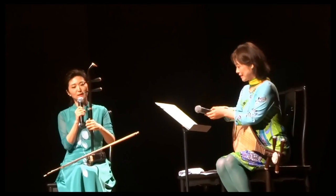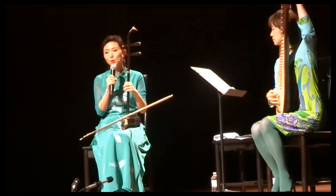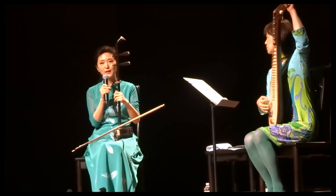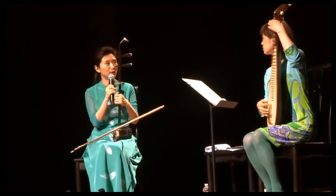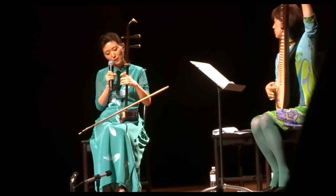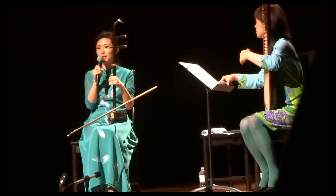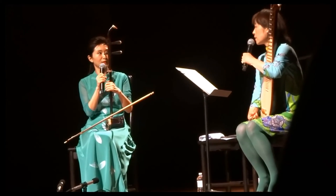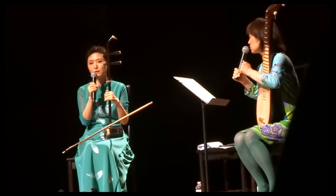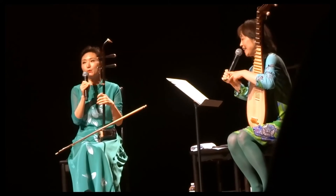A specialty of the Erhu as a string instrument is that we don't have a fingerboard, so that's very different from other string instruments. When we press a point, it might be many different notes. So it gives you a lot of expression, but also makes intonation a more difficult technique.